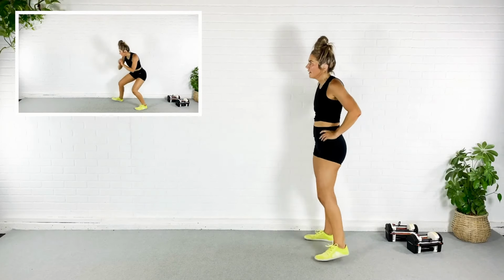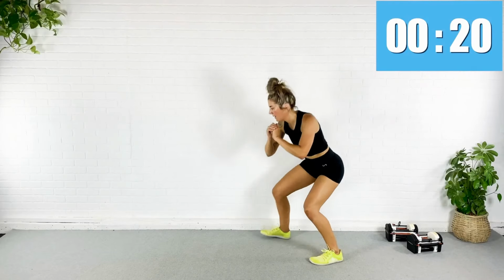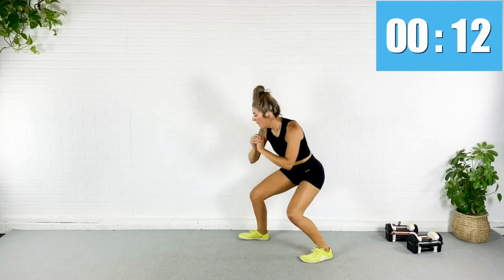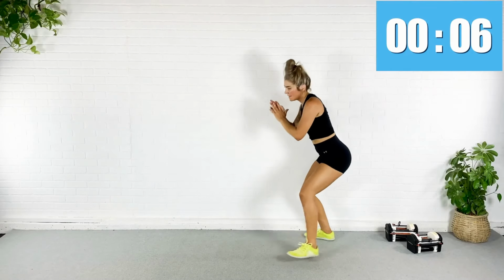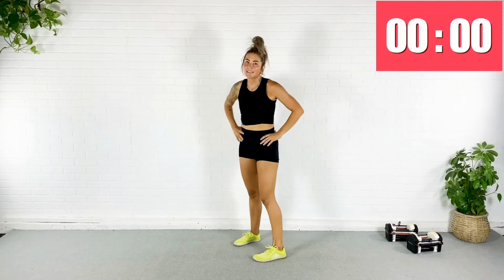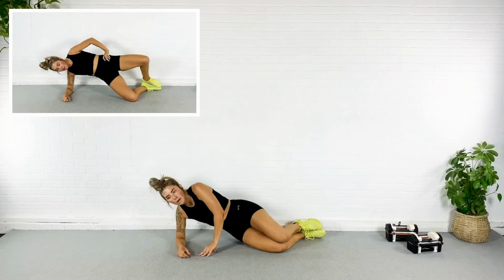Breathe here. 5. Here we go. Stay low, guys. The sweat is pouring already. Keep that back nice and flat. Oh, my legs. Rest. Let's come down. We got that doubled up, lifted clam, opposite side.